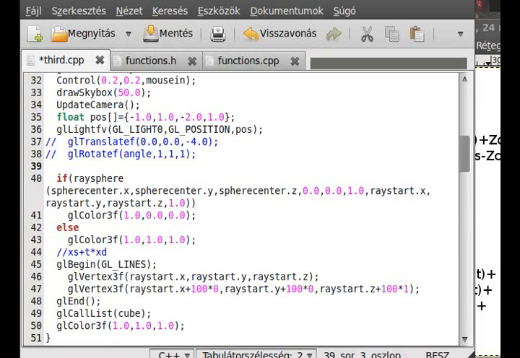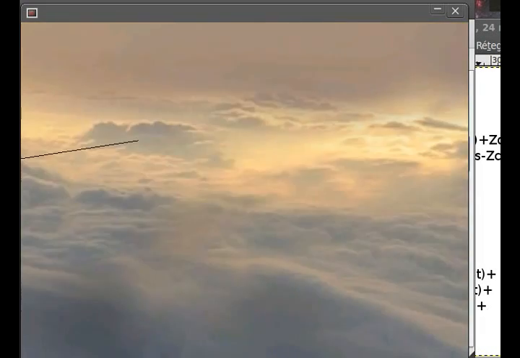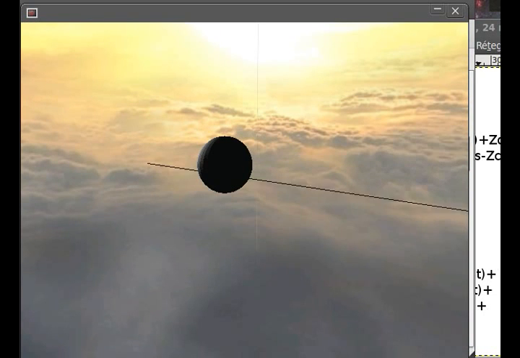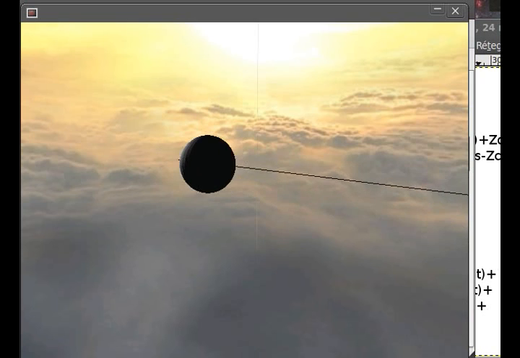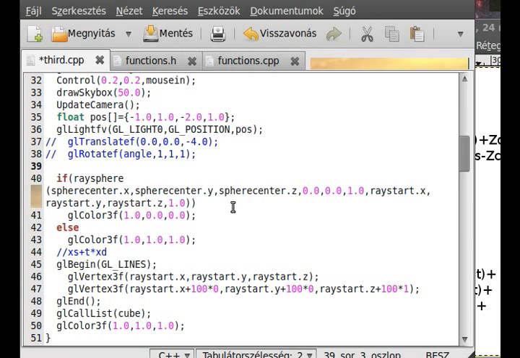And one more thing I forgot is to turn off the lighting, because now if I start the program, as you can see, here is the line, this is our line, and I can even move it up, down and everywhere, but the color is always black. You may ask, how could it be black? Because it should be white or red. Right, that's because it does the lighting calculations.